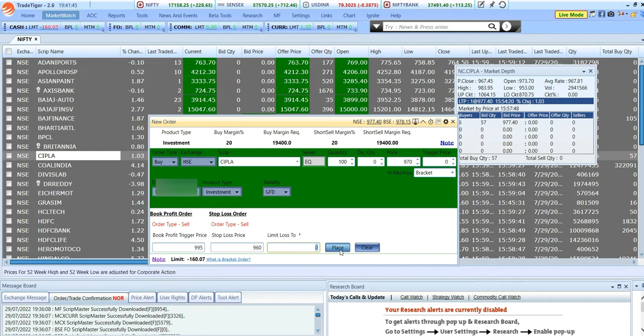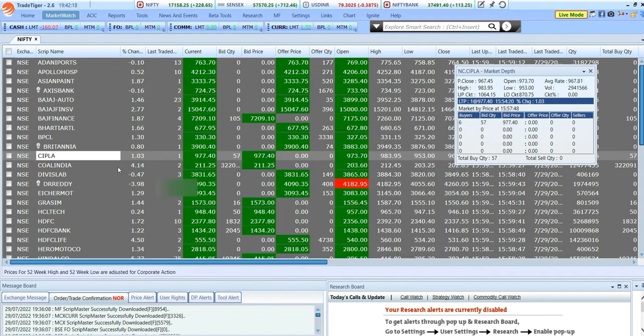Once you place the order, automatically all the three legs of orders will be pushed. Your first buying order should get executed for the other orders to be in the system, because until and unless your first order is executed, the others are not valid. If this is executed, only then these two are pushed. And once it gets triggered, either of them will get executed. This is how you can place a buy bracket order on Sharekhan.